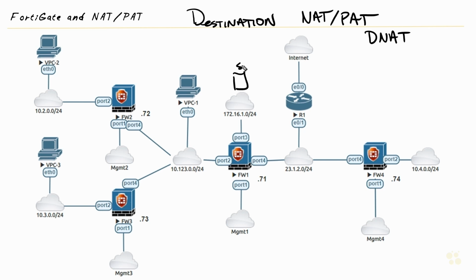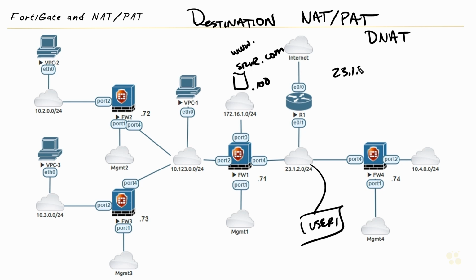Let's imagine we have a server right here on our DMZ. And let's imagine it's at .100. And then we have a user here out on the internet. So we'll call that guy user1. And in DNS for the server, we'll call it www.server.com. So in DNS, domain name system, we've mapped out www.server.com to the globally routable address of 23.1.2.222, which is an IP address within our control, and the rest of the internet believes to reach it, it can forward traffic right here.